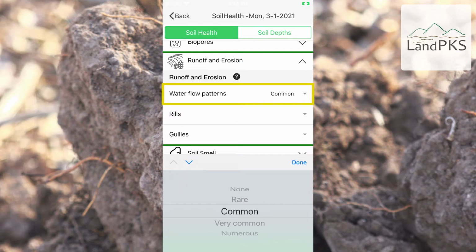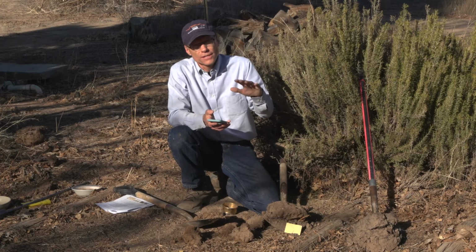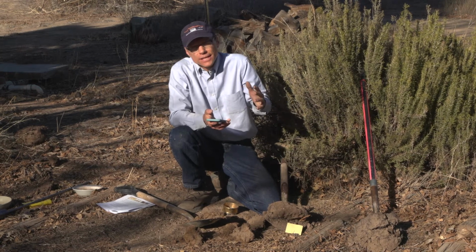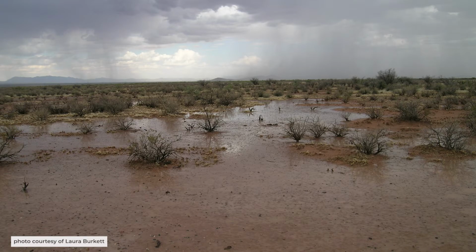And again, what we're looking for here is after a rainstorm, you'll notice that the surface of the soil often looks different. And the reason it looks different is because water has flowed across the surface. If water has not flowed across the surface, you're not going to see much change. Okay? But if it has, you'll actually see the patterns that have been created by water flowing. Kind of like if you go to a dry riverbed, you'll see those patterns.